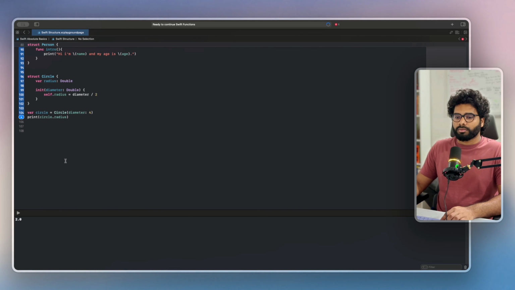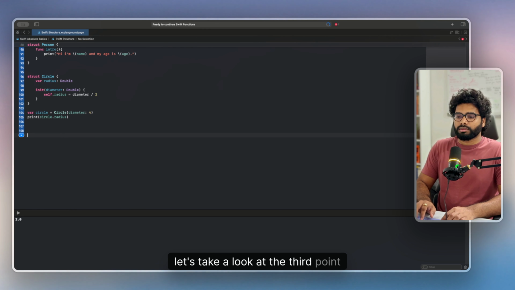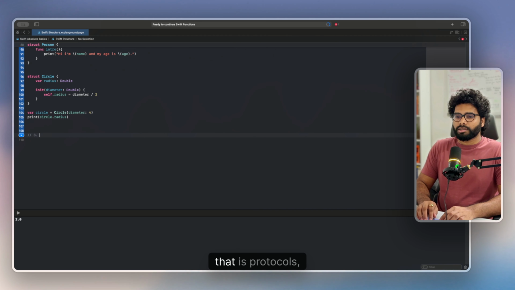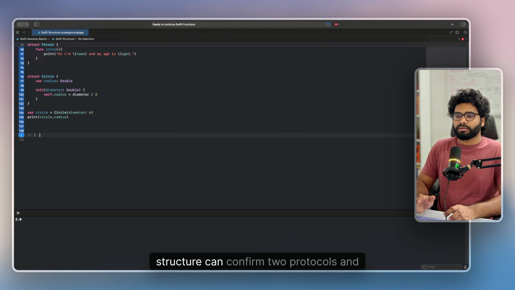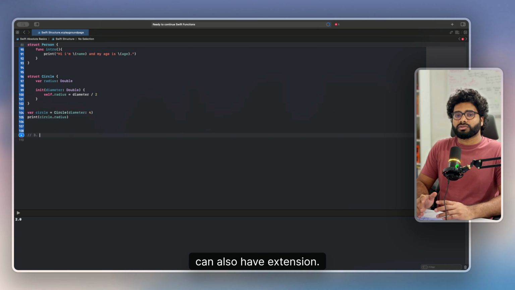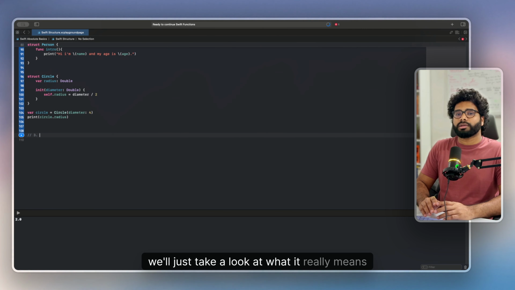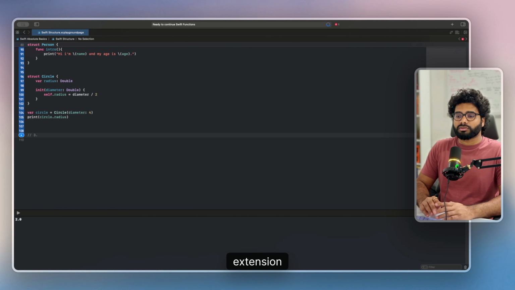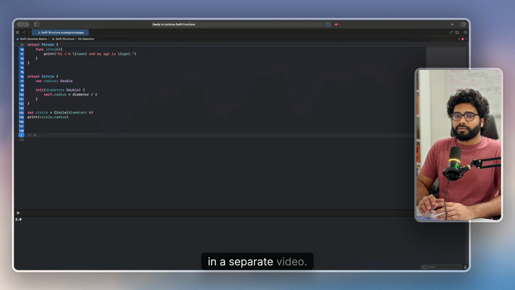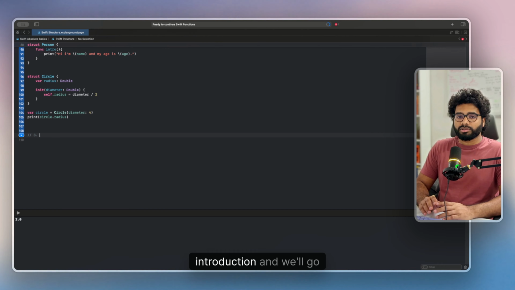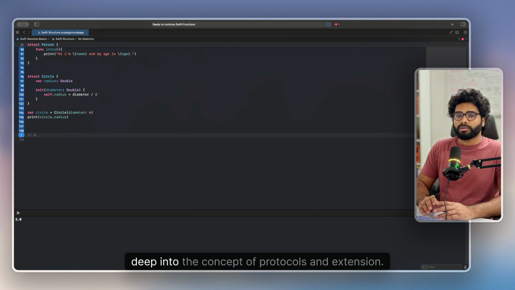Now let's take a look at the third point, that is protocols. Structure can conform to protocols and can also have extension. Right now we will just take a look at what it really means, that is conforming to a protocol and having an extension, in a separate video where we will start with protocol introduction, and we'll go deep into the concept of protocols and extension.